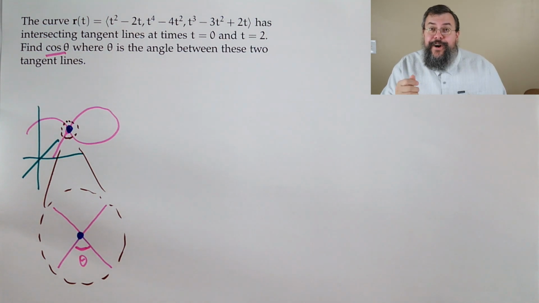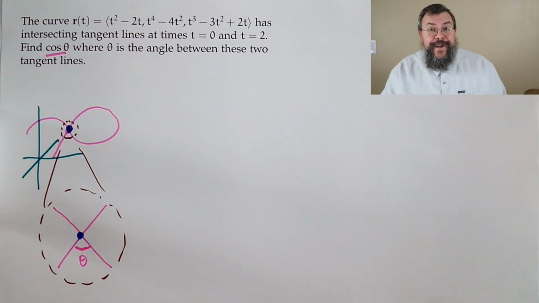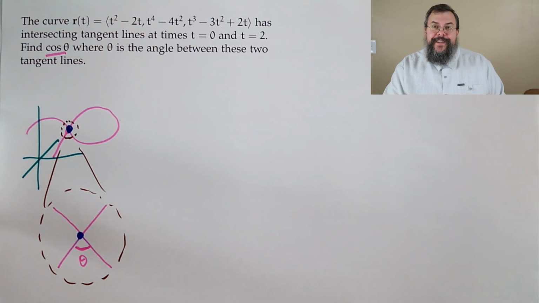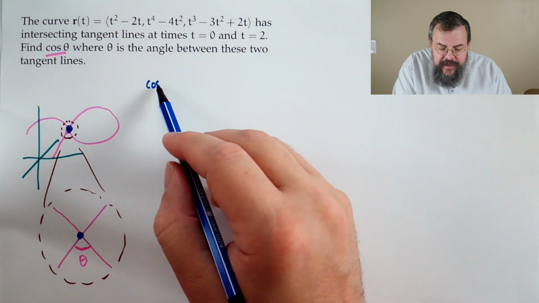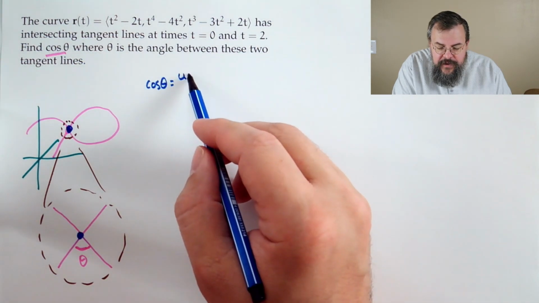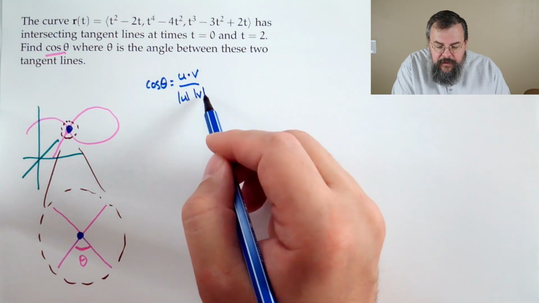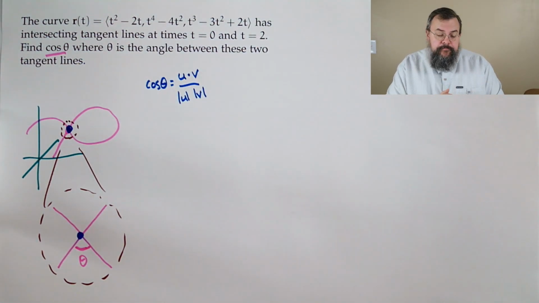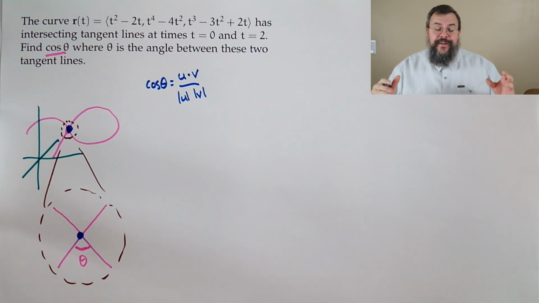Whenever you see a cosine theta, your mind should start saying, whoa, we saw cosine theta somewhere before. And dot is something we should remember. It's the dot product. So we have cosine of theta is u dot v over magnitude of u, magnitude of v, where u and v are vectors. So the question becomes, what are the right u and v? Because once we have that, then we just plug it in and life is good.